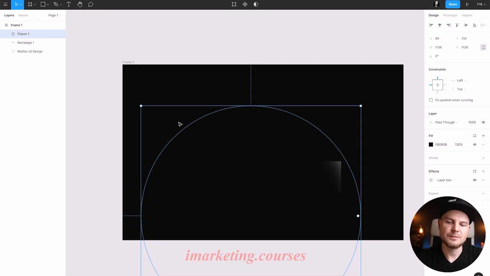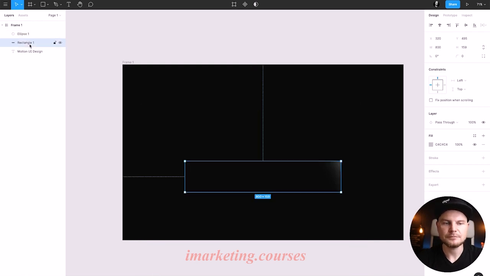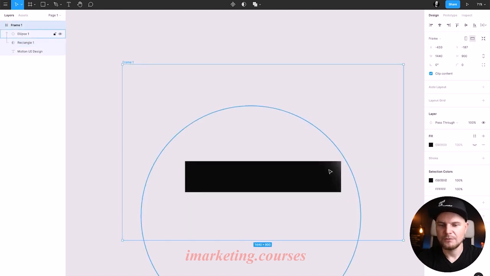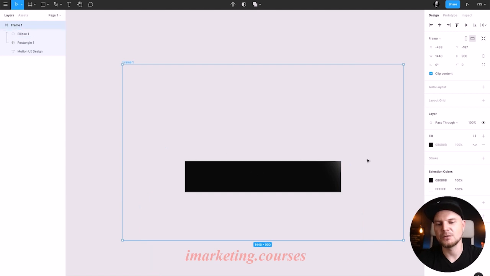We want this mask to be only applied to this circle. So now what does it mean? Again, let's switch off this one. You see that the mask now applies only to this section. Why do we need that?